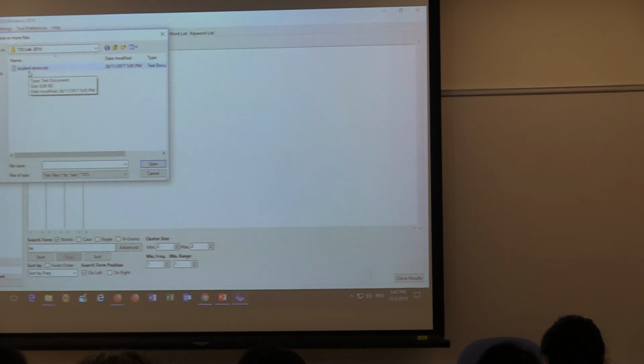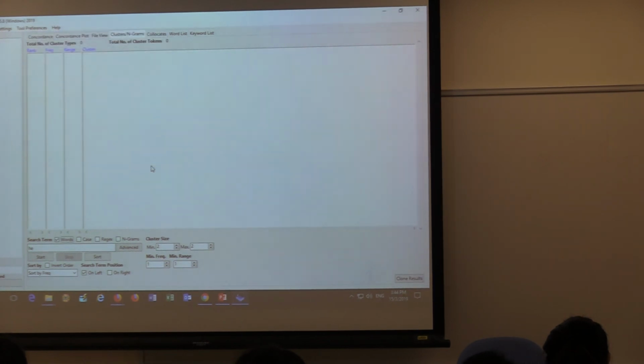I've already prepared this file from a student's composition, student's writing. I have already converted the file to a text file. So let's open this file here. So you see, it's there. The student's writing is there already.